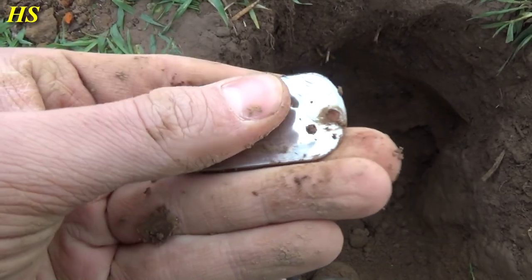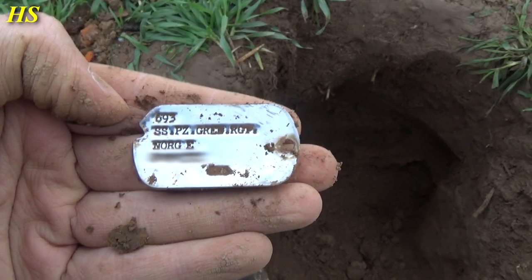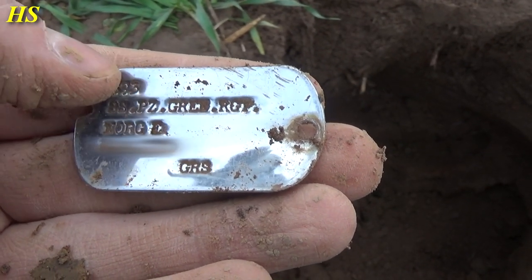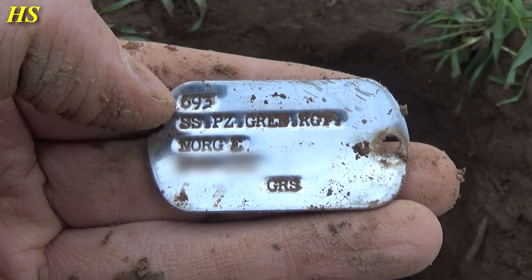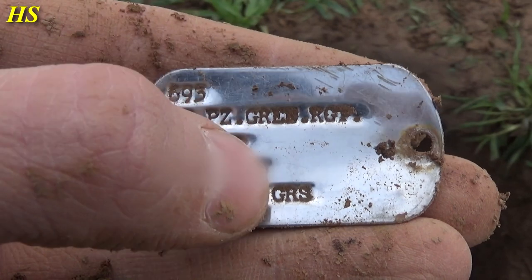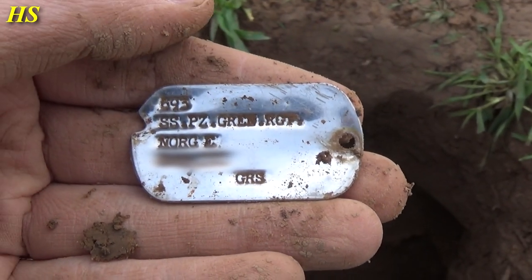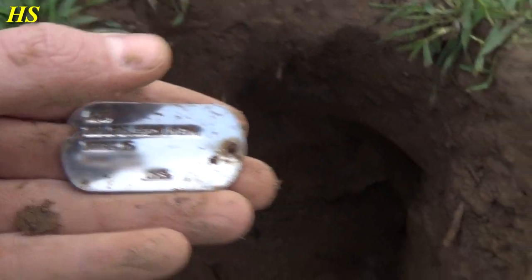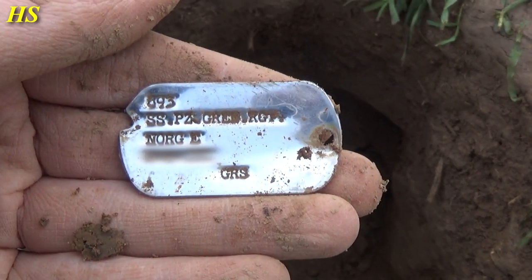Oh my God. Do you see what I see right there? And I'm totally shaking right now. You see what it says right there? SS Panzergrenadierregiment. Guys, this, I don't know what to say. SS Panzergrenadierregiment. You see that right there? That means Grace Registration Service. Oh my God. So that means, guys, that this was all from killed SS soldiers.